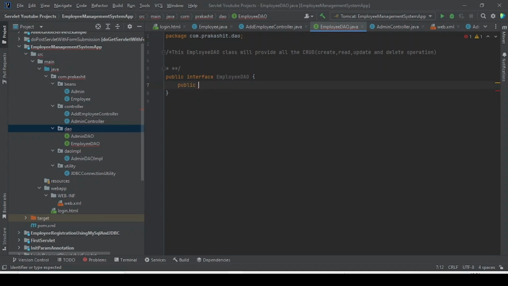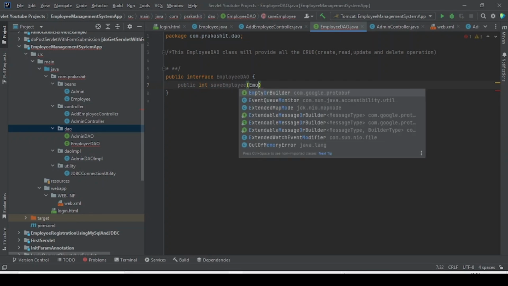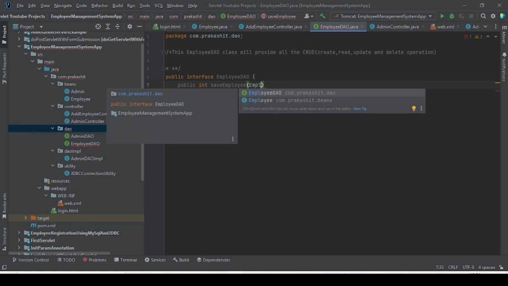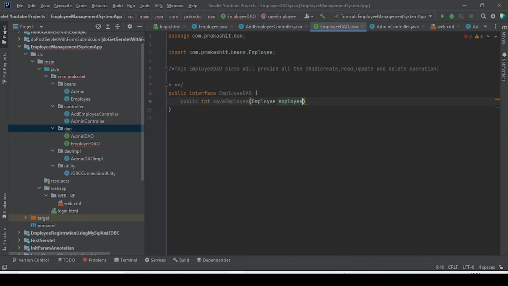So public int saveEmployee. It will take the Employee object, and it will save it. This is an abstract method.